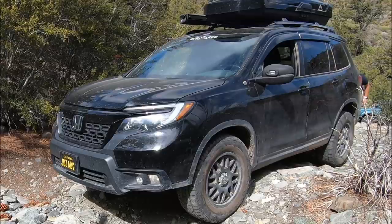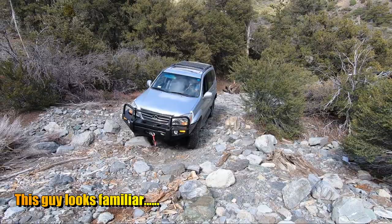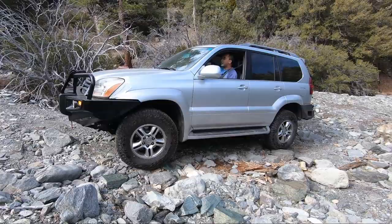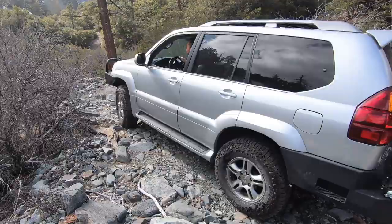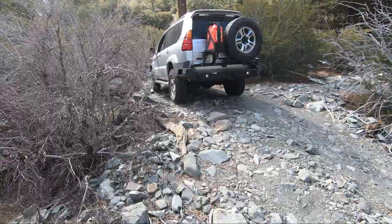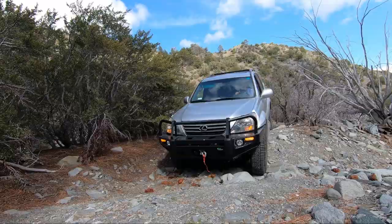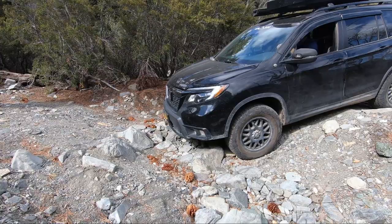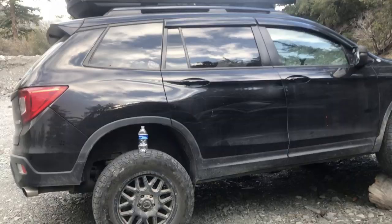Speaking of 33-inch tires, this Lexus GX is running them. And hey, this guy kind of looks familiar. I think he used to drive a Subaru, a burgundy one. Just kidding, that's Dak Lack photo. Yes, he does have a new ride, and man, that thing looks good. This is footage from a future episode. Here I test out the Honda Passport with disconnected rear sway bars. The increase was pretty noticeable.